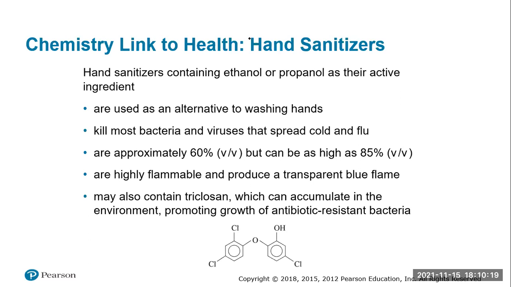And obviously, hand sanitizer, again, containing ethanol or propanol as their active ingredient. Pretty relevant these days and age. There's hand sanitizer everywhere. But you do want to make sure, again, obviously, it's the appropriate percentage by volume to be effective. So minimum is usually 60, can be very high in some cases in terms of those contents.